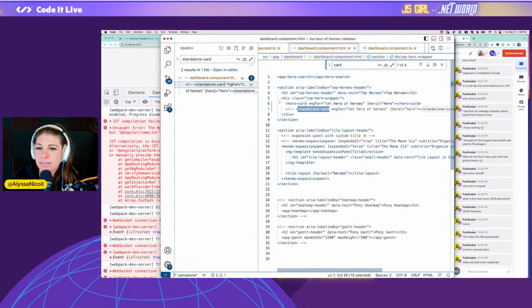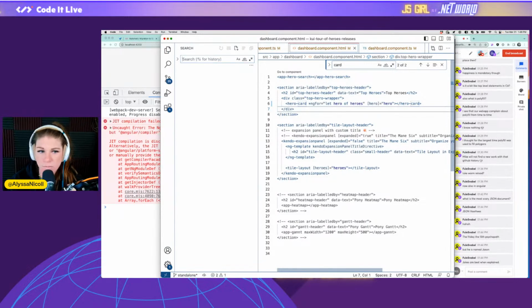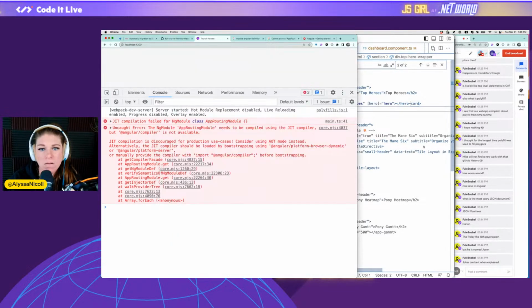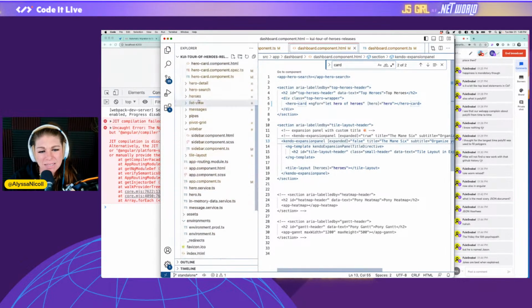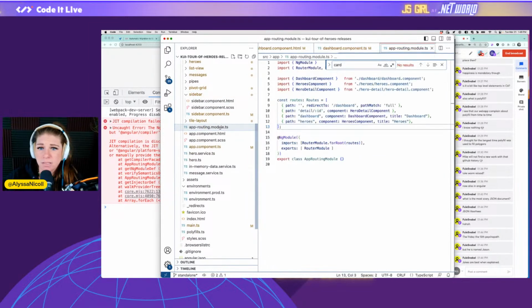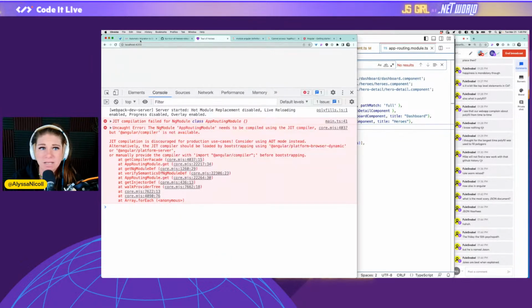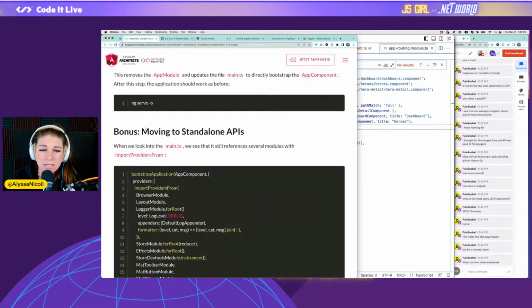I'm going to go ahead and delete this standalone line just so it's not commented out. And then we needed to check out app routing module. What? App routing module. Is that supposed to go away? What happens to our routes? I need somebody to tell me what happens to our routes when we don't have modules anymore. Bonus. Let's see if Manfred talks about it.